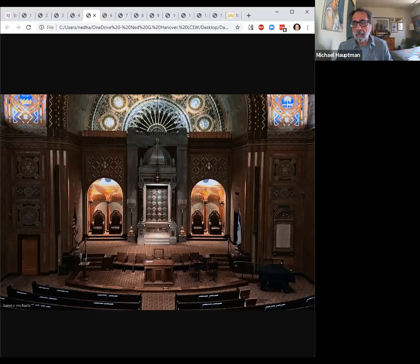Okay, let's continue. I don't see any questions or comments. Yep, from Jerry: magnificent RS photos and commentary. As for Italy, maybe we should publish photos of the Florence Synagogue in the Ars Bulletin so people can see with their own eyes that there is virtually no resemblance. Very good. Thanks, Jerry.